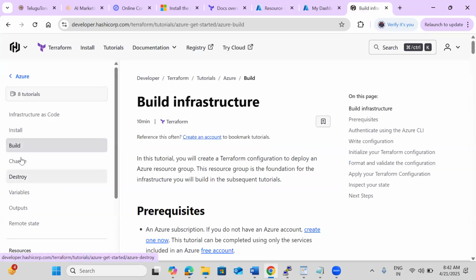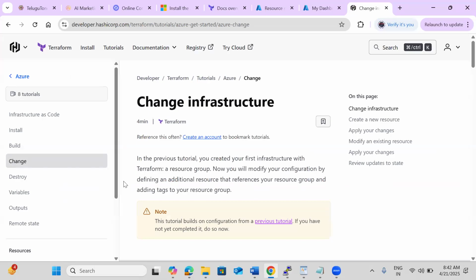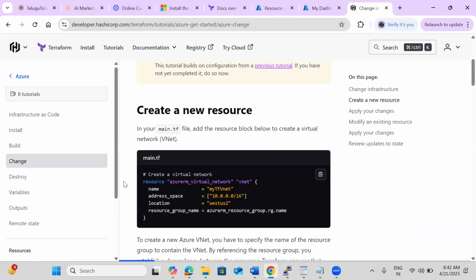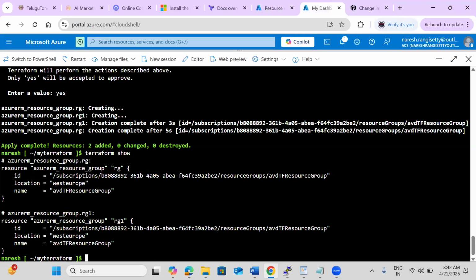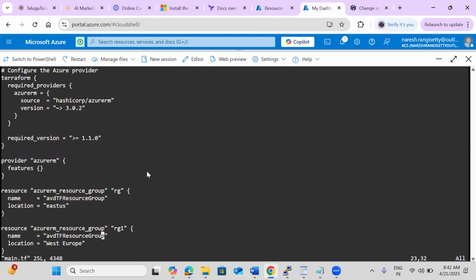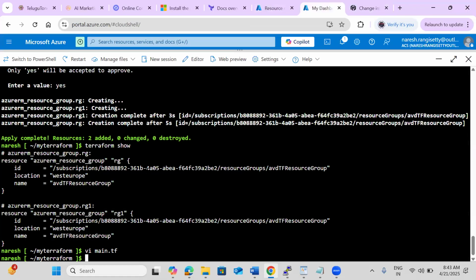Okay, so now here we have changed this. So if I change that resource name, what is going to happen is, in main.tf here, this AVD resource group name, I'm not going to keep the same name as the portal wise, even though anyhow that is not recommended. For testing purposes we give.